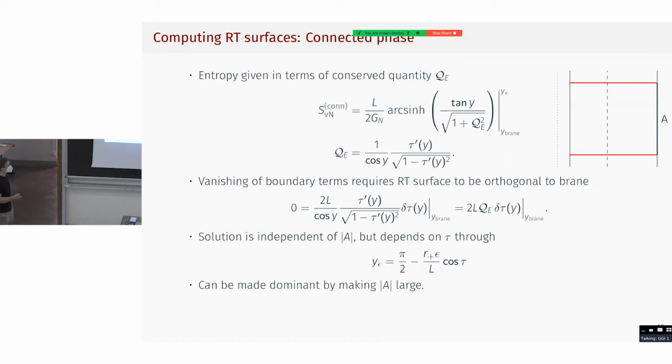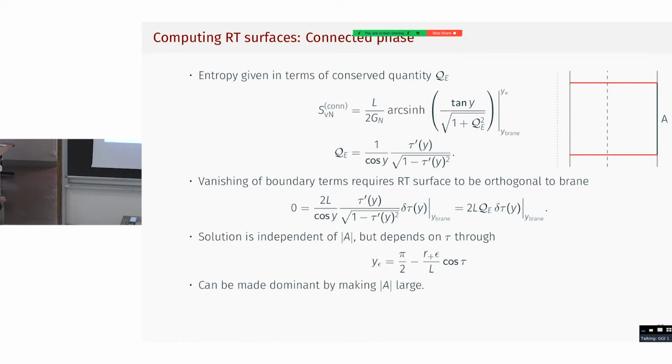Now, we will see in a second that if we add JT gravity, this charge here is now set by the derivative of our dilaton on the brane. And this is sort of how we now get different answers for the entropies of subregions A. Similar comment as before: here the solution is independent of the size of A, but it depends on time, essentially due to the cutoff near this boundary.